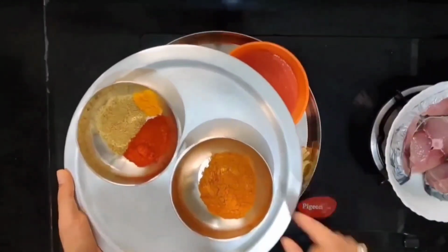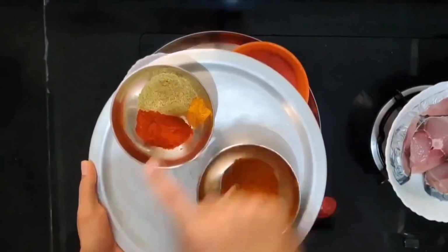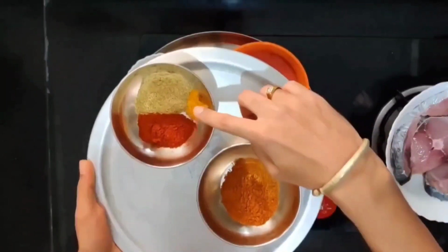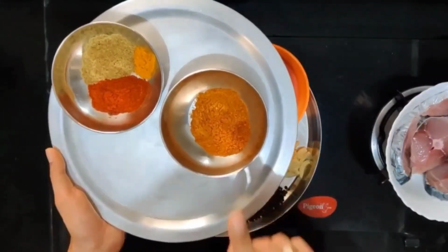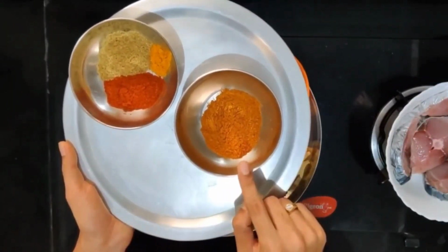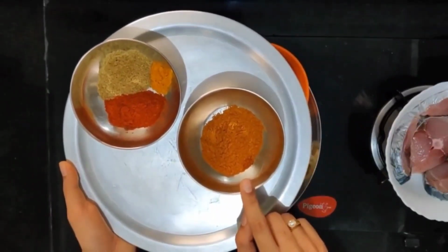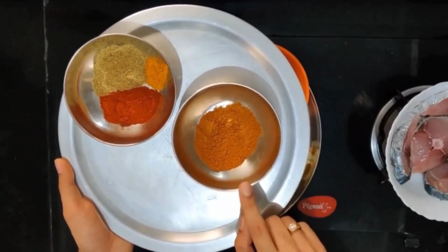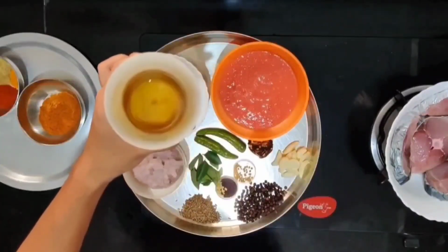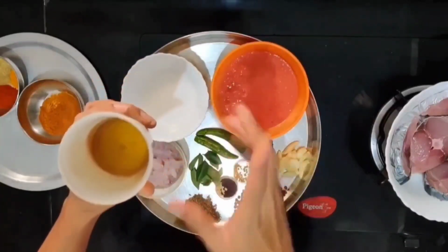And for the masala, 1 teaspoon of chili powder, 1.5 teaspoons of dhania powder and 1/4 teaspoon of turmeric powder. And 2 teaspoons of chili kulambu powder. There is something called kulambu chili powder which is available. If it is not available at your end, you can use 2 teaspoons of fish curry masala. I am using fish curry masala only. And 75 ml of sesame oil, which is 5 tablespoons of oil. That would be fine.